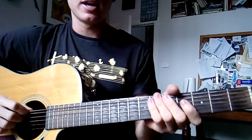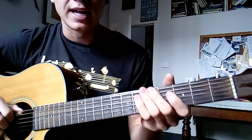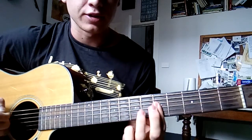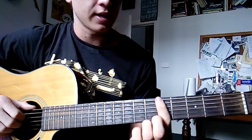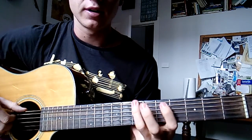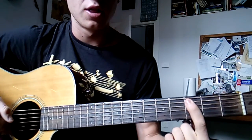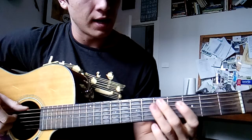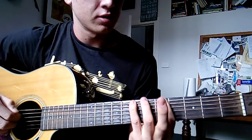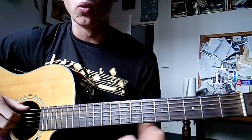So I think it's cool to learn the bass line because there are times where it almost sounds boppier when there's not the high string. So I learnt the bass line, and how that goes is you start on the top string on the 5th fret, then you go to the 7th fret, then the 3rd fret on the string below, and then the 5th fret on the string below, and then the 7th. So it's just a walking kind of bass.